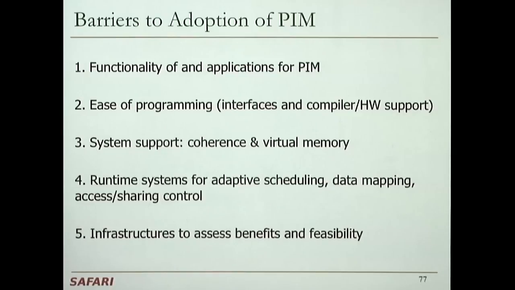And also, of course, this is very important. How do people figure out what benefit they would get from something like this, right? So you need infrastructures to assess the benefits and feasibility of these mechanisms. So this is just a summary slide to show you that it's not easy. But it's all research. This research is being done and will continue to be done to enable something like this. But again, it's always good to think about this is perhaps the ideal thing that you can have by changing the paradigm. But you can achieve that ideal by taking step by step. Right? So those steps enable better adoption. It's always good to have that path.